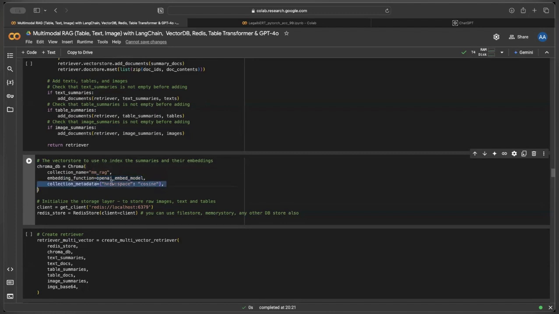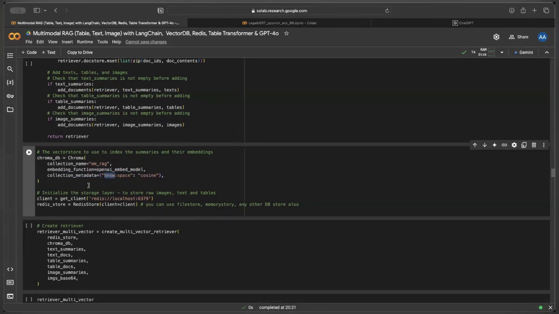And this is the collection metadata feature, which is the approximate nearest neighbor searching related algorithm. How we will retrieve, those algorithms are there. You can check in Google. These are for the approximate nearest neighbor search, and this is one of the most used as of now. So we will be using the same.